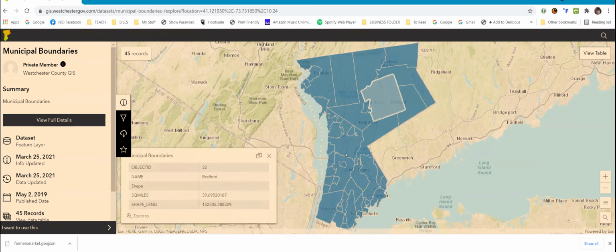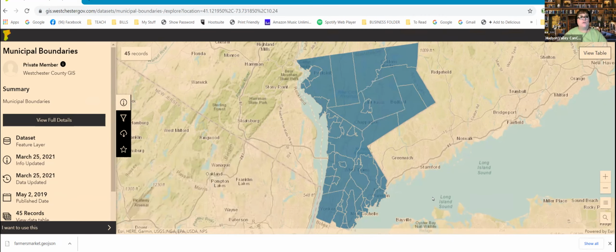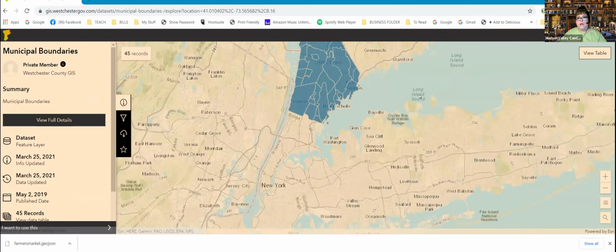And let me show you what I mean. When I click on Bedford and I come down here, Bedford has an object ID associated with it. It has the name, square miles, and the length of that shape. Okay. That data is in the JSON data set, the GeoJSON data set. And that's how it's able to replicate it in another program like Tableau. Okay. And again, without getting too technical, that's basically how it's done.